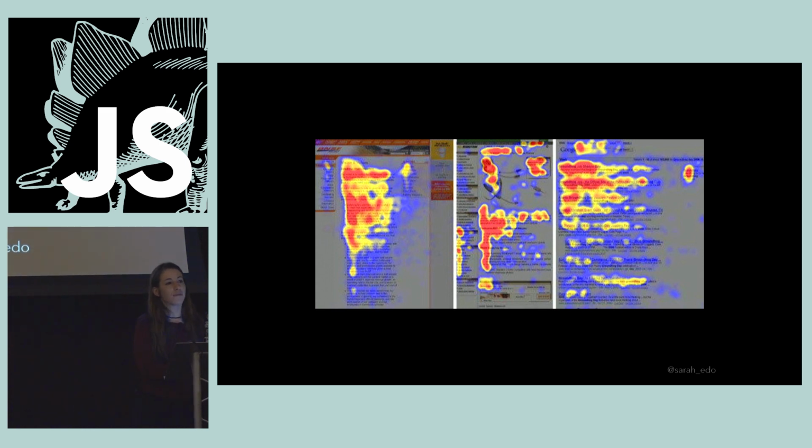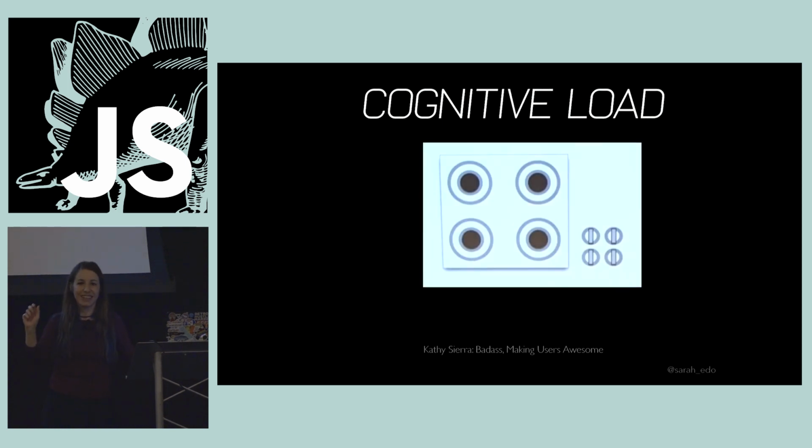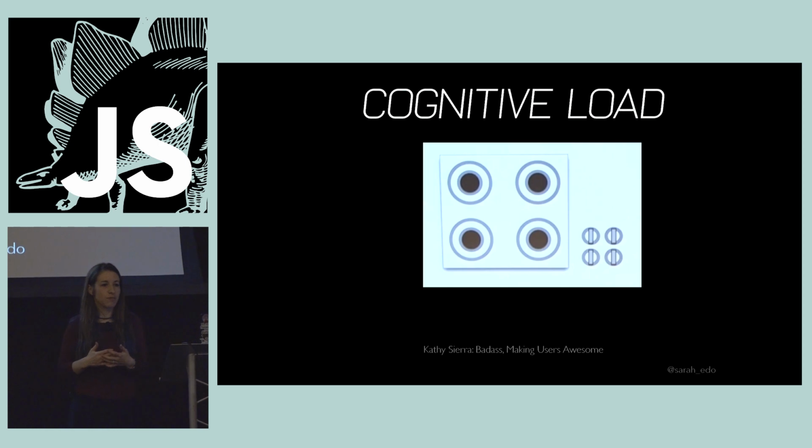So what if we reduce this cognitive load and maintain state for the user? I love this example by Kathy Sierra from Badass: Making Users Awesome. Every time you use one of these stoves, you just have a second where you have to think about what knob goes to what burner. But if you just change it slightly, just slightly, the cognitive load goes away. You actually know exactly what burner is associated with what knob. And we're not incurring a lot of things here. We're actually doing less work. We're just showing people exactly where it is.